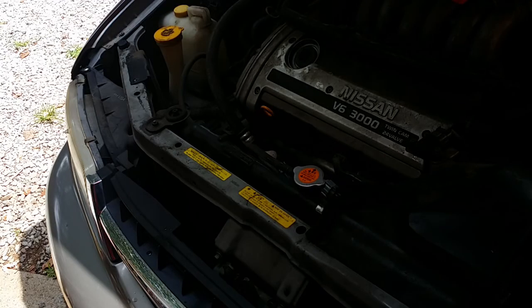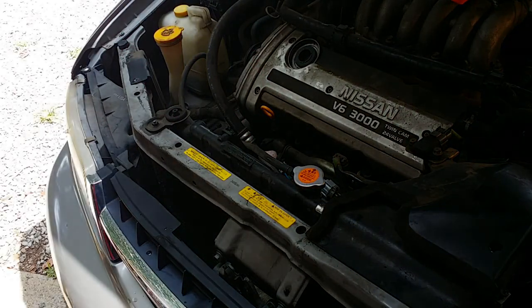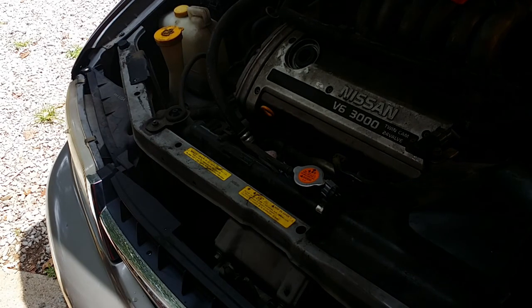So I got so many tales about being at that parts store and dealing with these people. In the future, I'll share some more with you. But right now, I think we are done. Radiator clamps done. Up. I got one more screw. That's in. All the tools are done except for that box cutter right there.